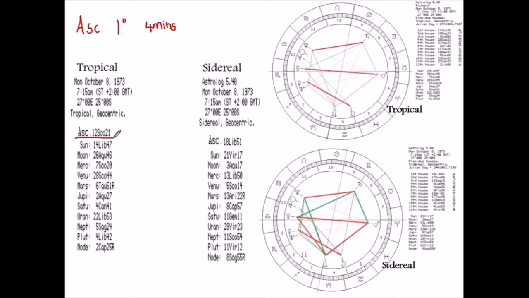Now, let's just say, for argument's sake, that I was born with my ascendant at 24 degrees Taurus in the Western system. And I follow the rough and ready procedure, I subtract 23 degrees from that to get the sidereal positions, or I might use the Ayanamsha and more precisely determine the Ayanamsha for the year of my birth and then subtract that. But when I convert this to the sidereal zodiac, I would get about 1 degree Taurus. In other words, I would come to the conclusion that the ascendant is Taurus in both systems.